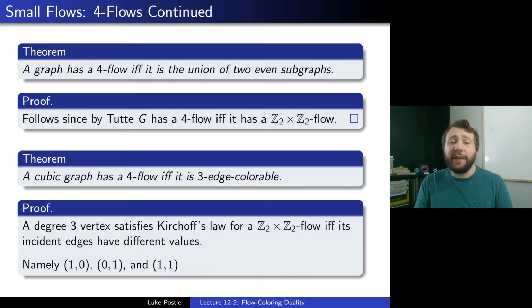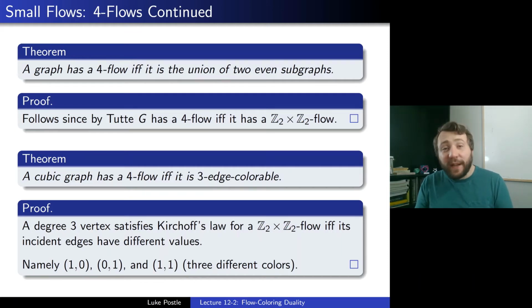And this is if and only if. So you can think through that. But what that means is that those are the 3 colors you should use. If you had this flow, you could just let 1,0 be a color, 0,1 be a color, and 1,1 be a color, and this would create a 3-edge coloring. Vice versa, if you have a 3-edge coloring, just declare one of the colors to be 1,0, one to be 0,1, and another to be 1,1, and that would give you a 4-flow. So that's quite nice. It'll come back around when we talk about which cubic graphs have 4-flows. Well, here we know the answer, but for more general conjectures.